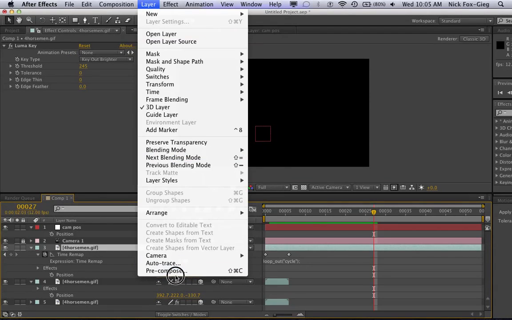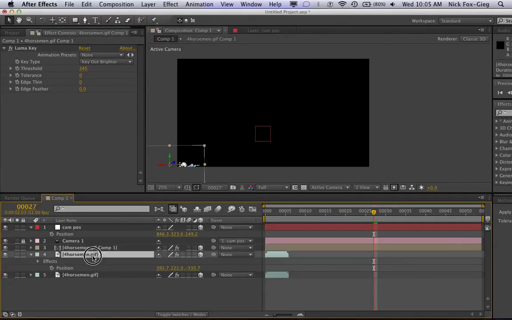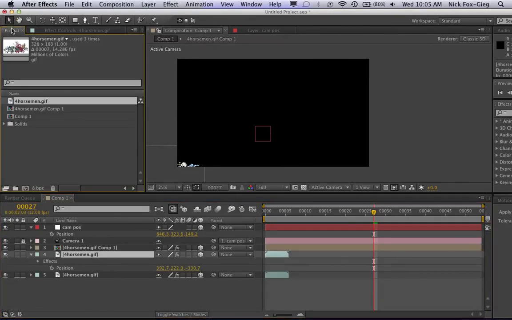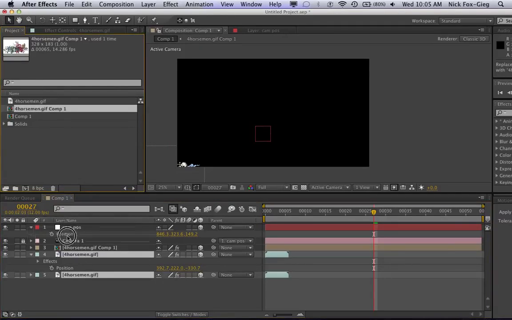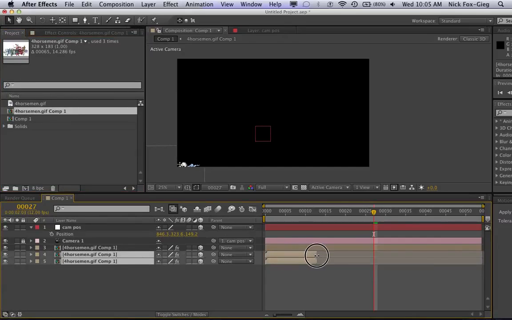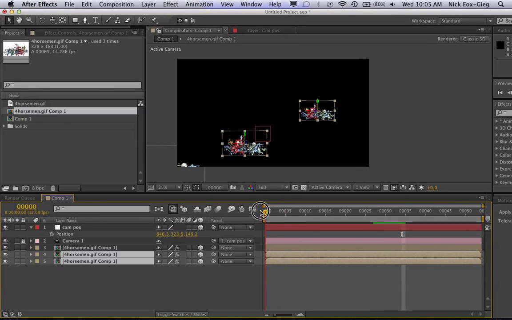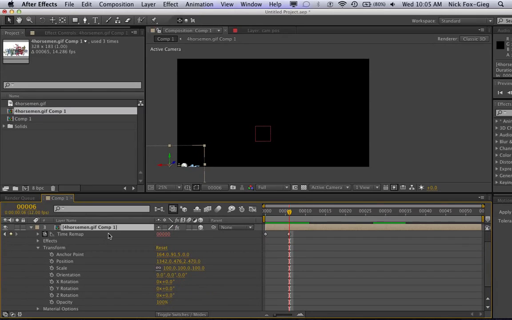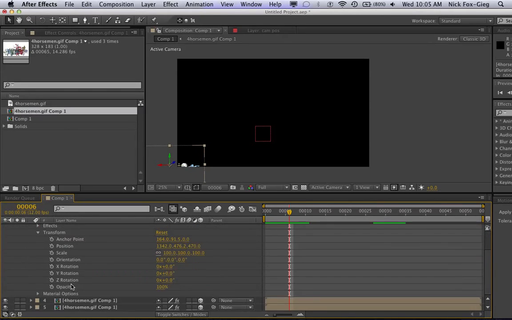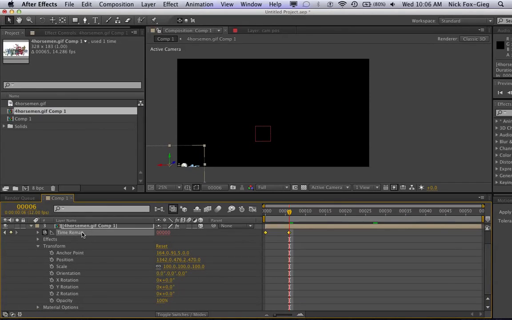Right? I said layer, pre-compose. And then I can just alt drag. I'm going to select these two. You can replace something in the timeline by alt dragging on top of it. This is hugely important. We're going to use that in all of our Processing sketches when we generate solids, like the flopping example we showed before, and you alt drag your own stuff on top of it. Although we may not have moved the time. Yeah, we haven't moved. I made a mistake here. We haven't moved the time remap inside the comp.